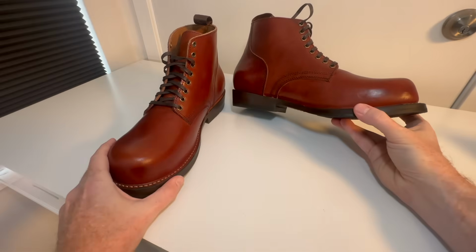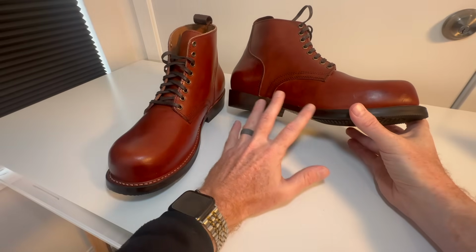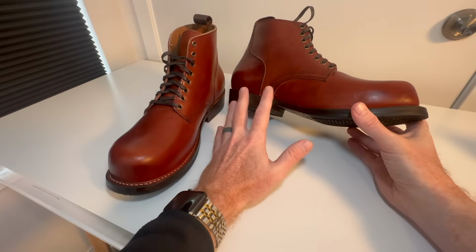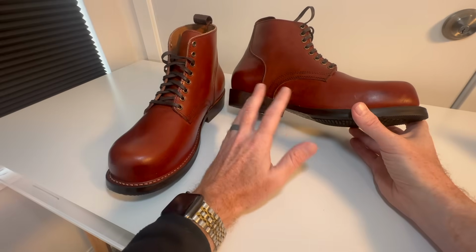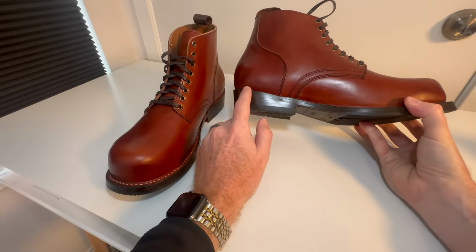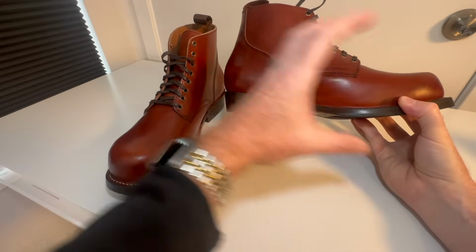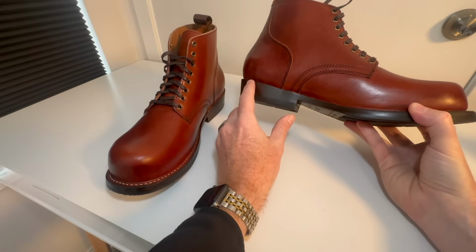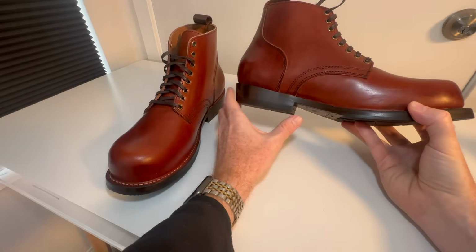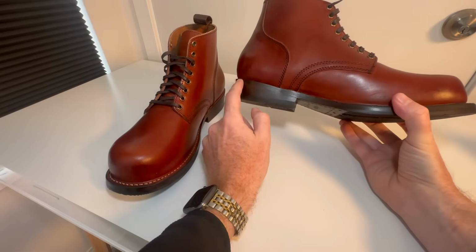So what I noticed is I don't have the strongest arches, and for what I do, which is mainly just walk around, it's okay. It could have better arches. It really could. But for the average guy, I think it's going to be okay. It's just more of an aesthetic look that kind of slides you forward. It just looks like it's sliding. If this were flatter and then it kind of died down like Whites or Nicks, I think that would look a little bit better. Right now, it's just this slant.